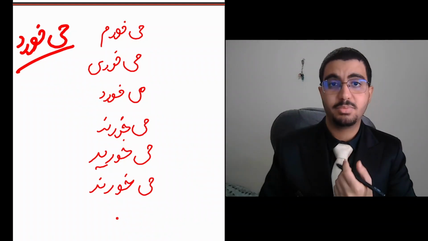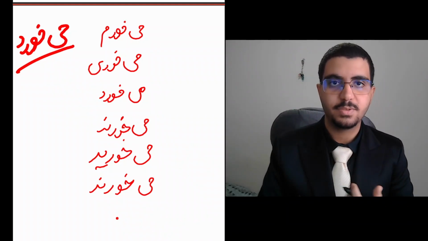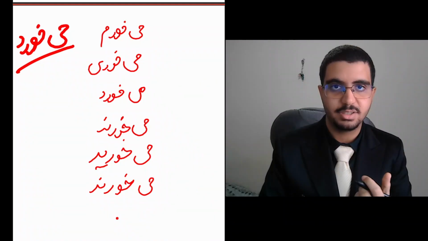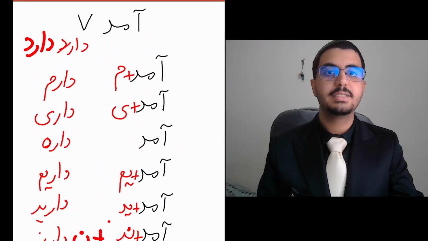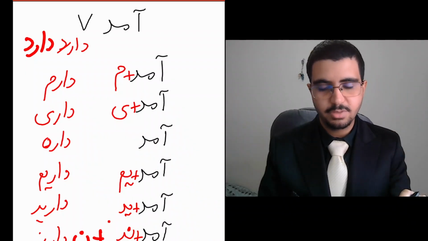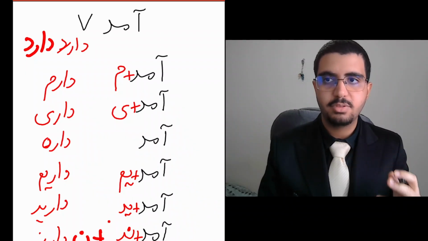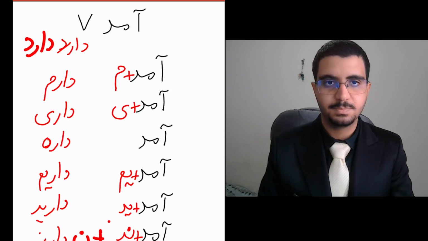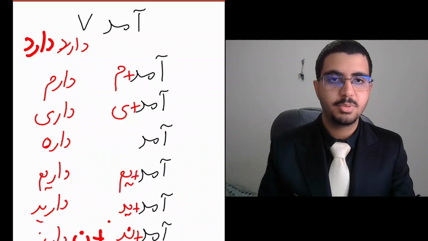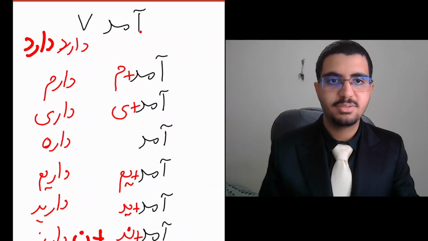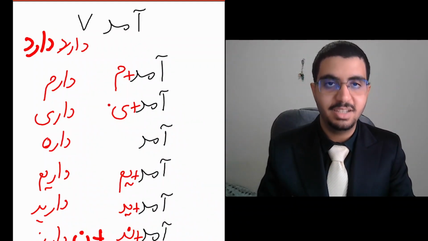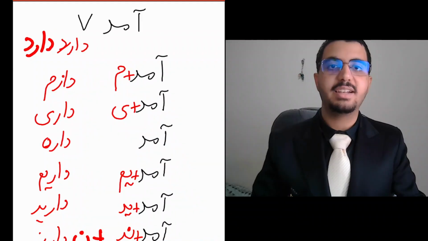And something else in Persian is that verbs don't have a future tense. We only have past tense and present tense. And sometimes the past tense might be a completely different verb. And like I said, because there is only a present form and past form, a verb can only have up to 12 different forms if it has a past form, right? Because آمدن, I feel like it doesn't really have a past form. رفتن is the past form of آمد. آمد is present and رفتن means past. So آمد doesn't really have a past form. But eating has. میخورم has. But I feel like that is enough for today.